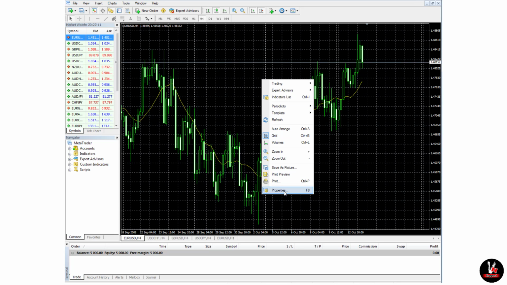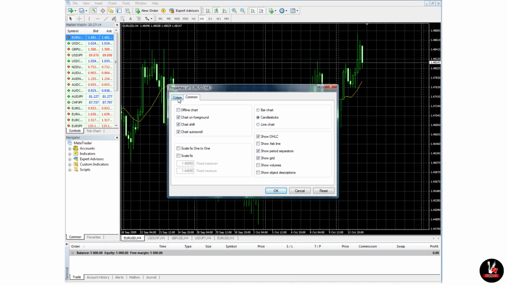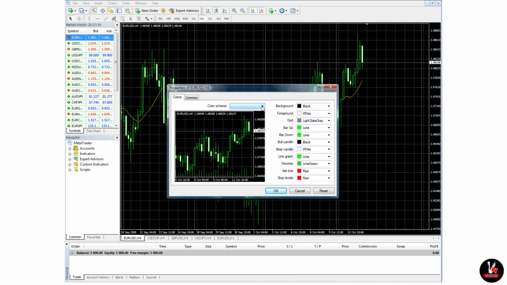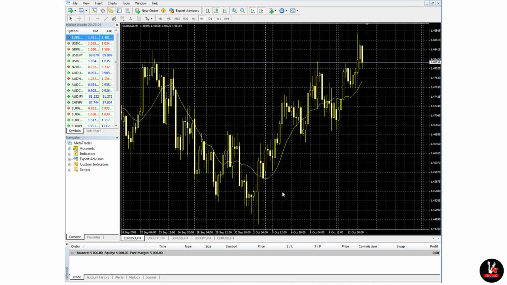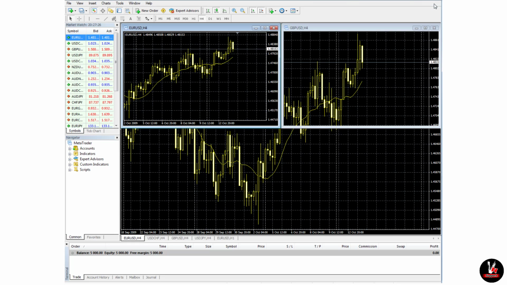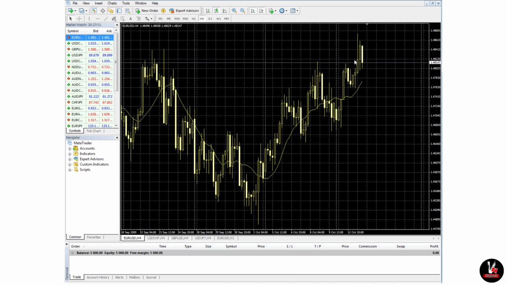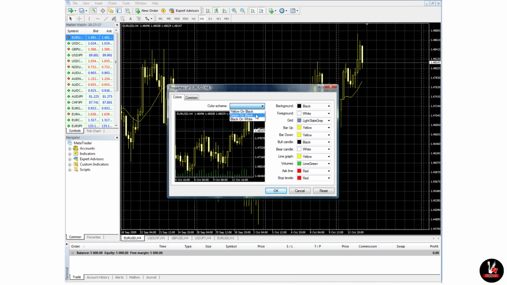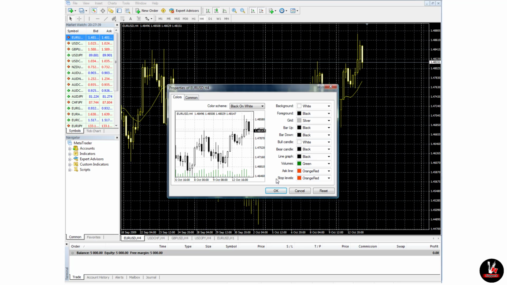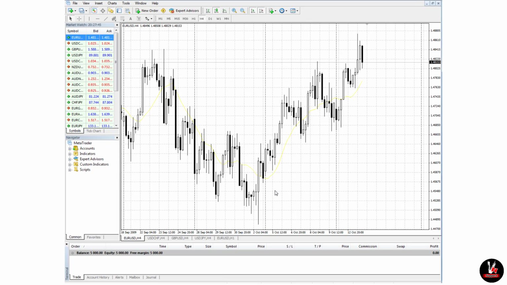So let's look back here again, go to properties and colors. Let's say we wanted to change a color scheme. Here's one way to do it. You can hit the yellow and black, change the color scheme that way. That's back to the original size of the chart. Go back here. Let's change something else. Green on black we saw. Now there's black on white. Okay. Which some people may prefer.